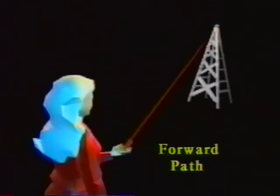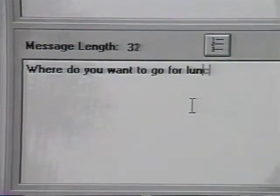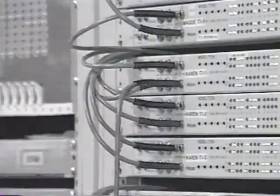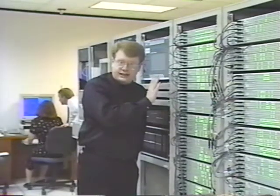to you. The part of the network that carries a page to a pager, called the forward path, works very much like traditional paging. Using a variety of means, telephones, special software, or even the internet, users address a message to you. However they're entered, messages wind up here at the NOC, or Network Operations Center. Now from the NOC, these messages go up to a satellite and then back down to a local area market where you are. You don't get that message directly from the satellite. You wouldn't enjoy the bulky receiver dish hat you'd have to wear.